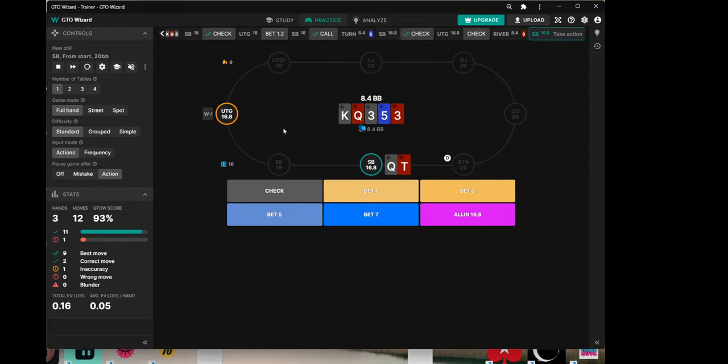If we didn't have the spade... Well, no. I was thinking I'm not a fan of going 5, I don't think. I mean, what's he calling you with? Worst queen? You're chopping with all the other worst queens. How many? He doesn't have many worst queens. And that's the other thing. He has queen 9 suited. Pocket 7? Yeah. Does he call with pocket 7 every blue moon? Not versus 5. Maybe versus 3 or 1, he would. 3 is the easy one, right? That's safety. But you need to push the boundaries a little bit to press it.